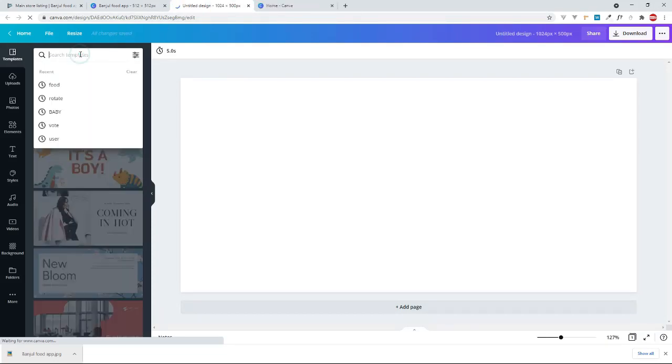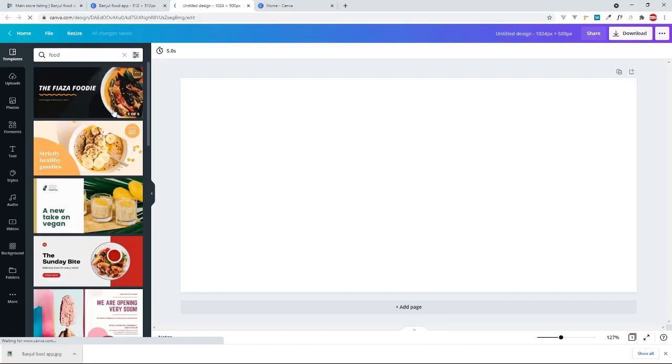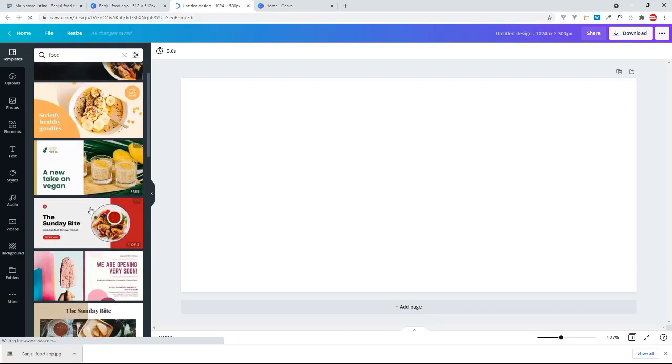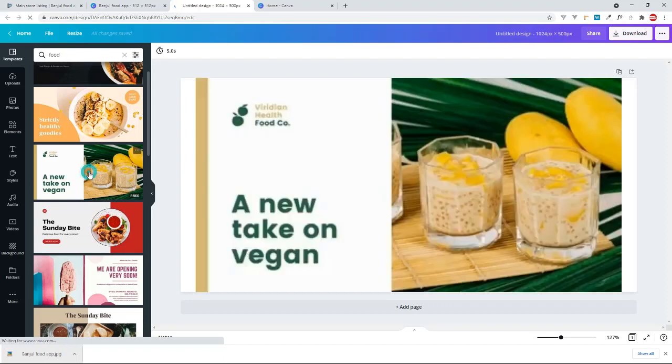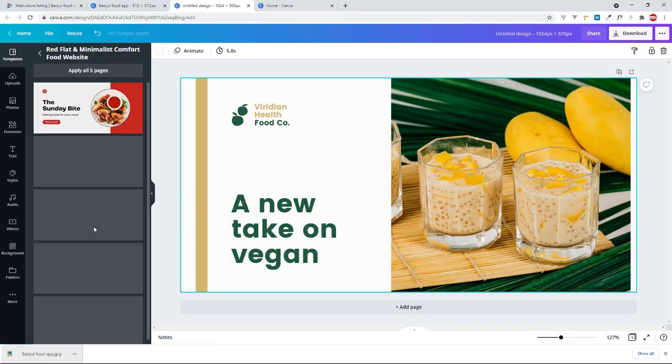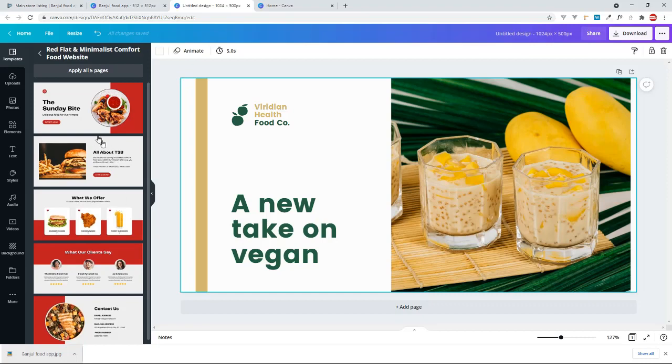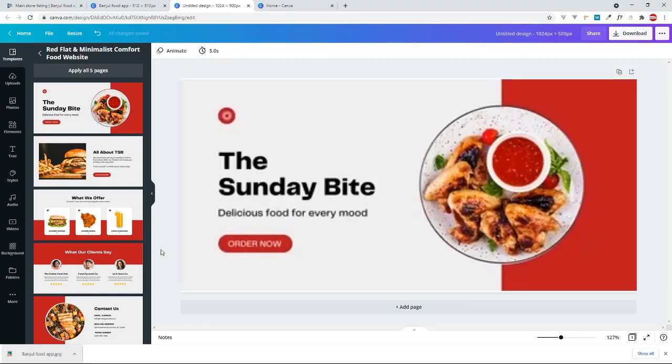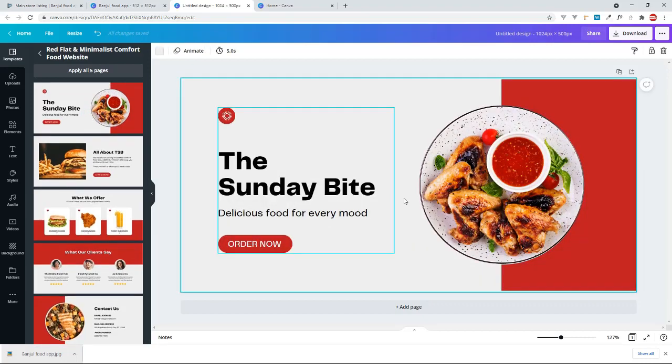Let me search again food and see if we have the right graphics for food. I can select some of these ones. But it's not relevant with the application. Okay, let me select these ones. So you can use these graphics to design. You see?